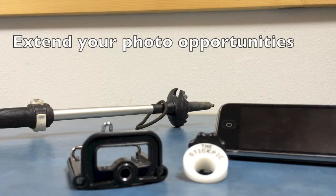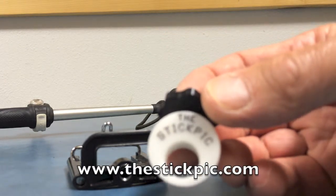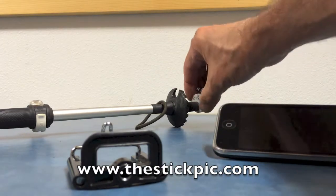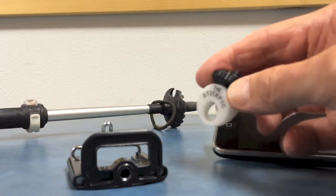This tech gadget is to assist those of you who like to take a picture of yourself and or your group with scenery in the background and your arms not long enough. They make a little device called Stick Pick and you can go to stickpick.com. It simply slides on and off your hiking stick and you can have your camera and or smartphone attached to it.